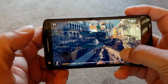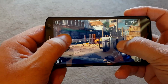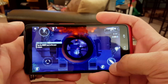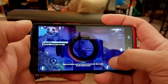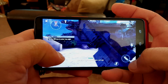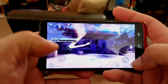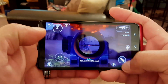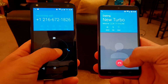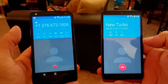Obviously, on the new one, you're gonna enjoy it better because of the bigger screen, 5.4 versus 5.2 on the first one. And as far as the speakers, they're both about the same. To be honest with you, they're not bad, but they're not great. The sound is just okay on both. There's only one speaker on both, even though on the new one it looks like it's two speakers, there is only one speaker.